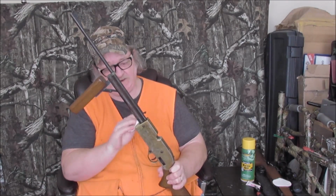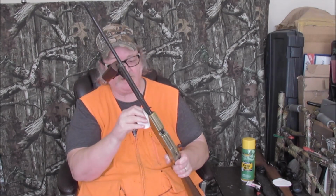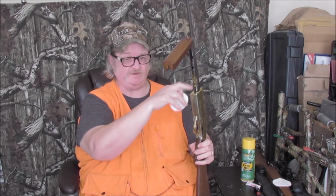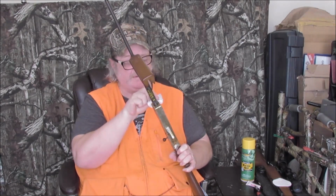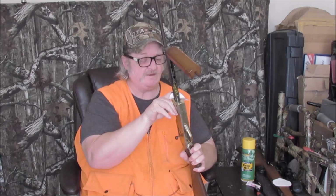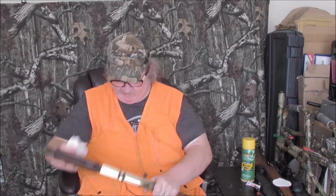Okay. Trying to get around front here first. I think it looks the best where the end of the stock covers this little part right there. Yeah, look at that. Down here, getting some dirt off of that thing. And the barrel is not as rusty as the 760 Pumpmaster was, but pretty darn close. These two, nobody wants to oil these things. You always have to wind up cleaning them.